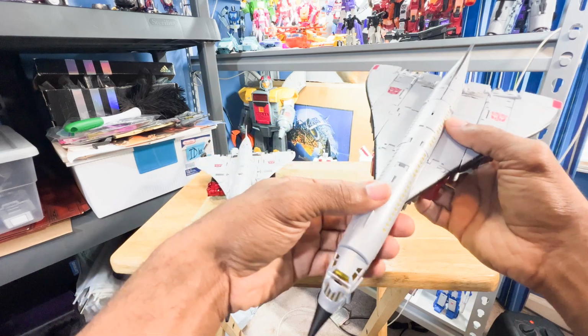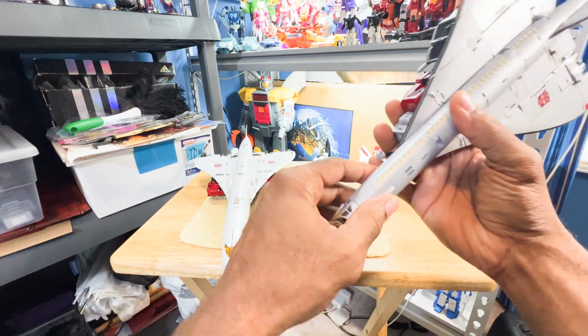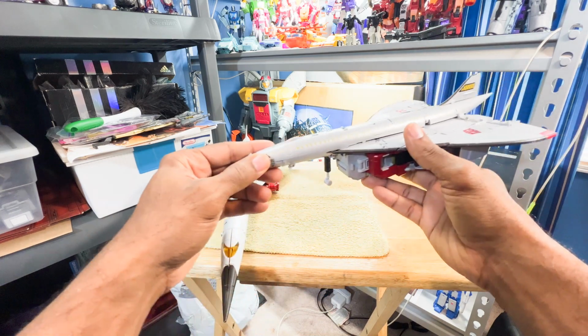I have to get this down either off camera or I don't know how it popped up because it was doing just fine. Okay, there it goes.